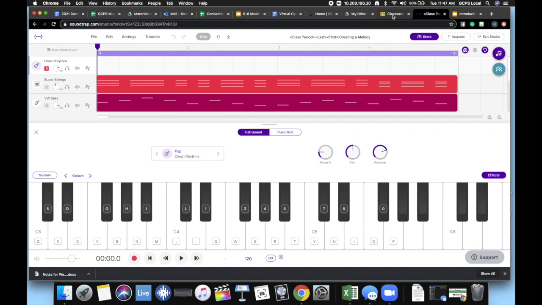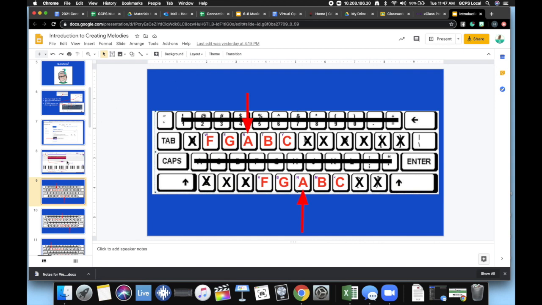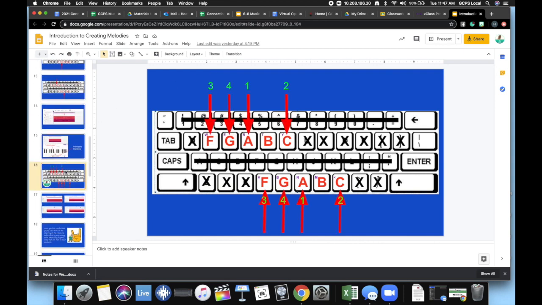Now, what I'd like for you to do is go back to our keyboard, and I want you to take a look at these keys. And if you can see with these arrows, I've got these numbered. So on the bottom row, the letter N, which would be the note A, we're going to play first. And then we're going to go up to that less than sign for the C, and then down to the V for the F, and then B, which is for the G, before we go back to N. And notice we're not playing the B or the M key at all.